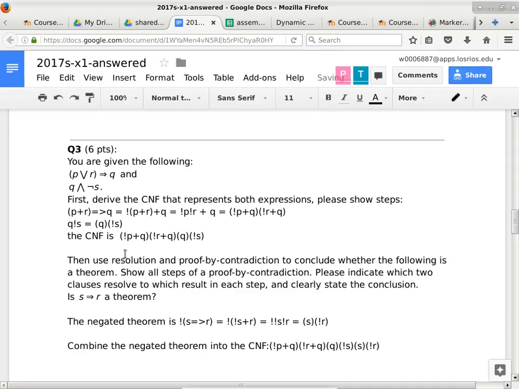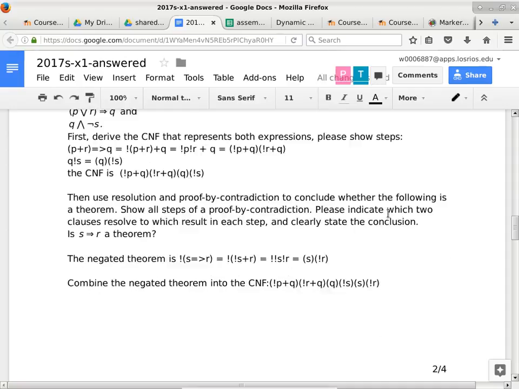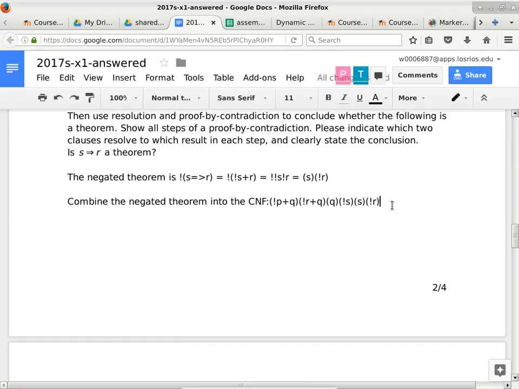Okay, there we go. Let me scroll up a little bit just so that you guys can see how obvious it is what we need to do to resolve it, right? Because the S and the not S are right next to each other already. So you can use any approach you want. You cannot boldface when you're writing, you can just use single underline, double underline, or whatever. Just indicate that these two resolve to a 0, okay? And I'm going to use italic here to indicate this is the result of the resolution.